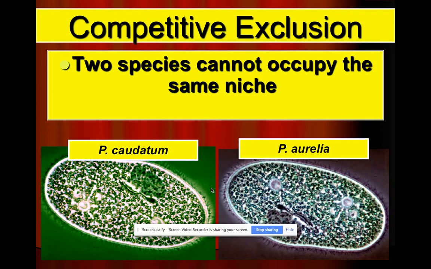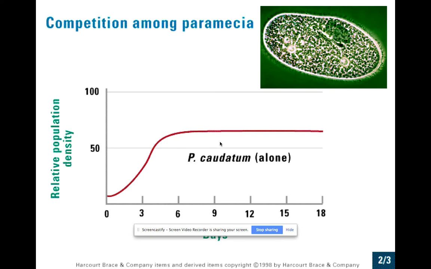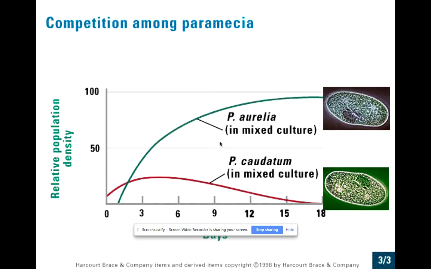So what happens if two things don't occupy different niches? Basically, they just can't coexist. One of them is going to die off. That is what the competitive exclusion principle states: two species cannot occupy the same job within the same ecosystem. A paramecium experiment is a popular example of this. One paramecium by itself does really well. The other one by itself also does really well, but when you put the two of them together, one of them is going to die off and not be able to compete with the other one. So this is the competitive exclusion principle.